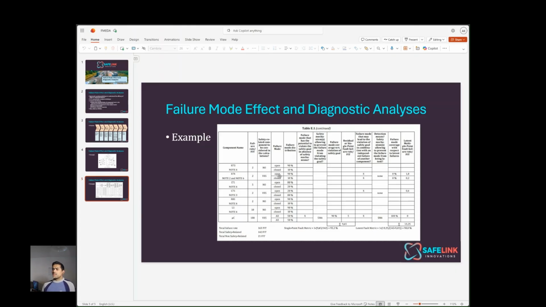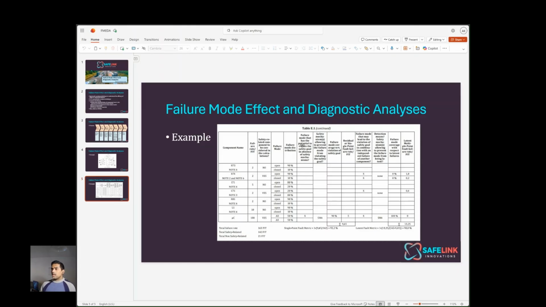The most common failure modes for resistors are open circuit and closed circuit. You could also have resistive drift. It's a very, very small failure mode, but depending on the type of the component, you'll have a different set of failure modes, and they have different distributions. Now that we have the component, its failure mode, and its distribution, we then need to analyze if a failure of this can be detected by a safety mechanism.